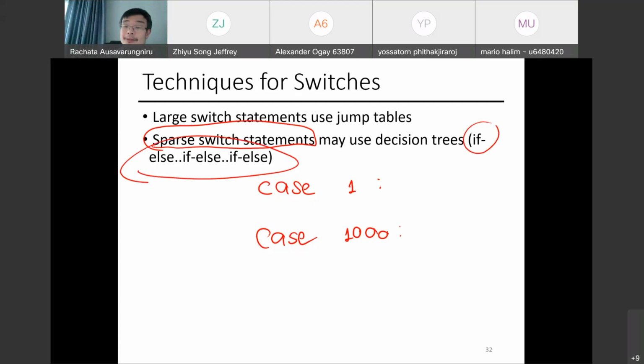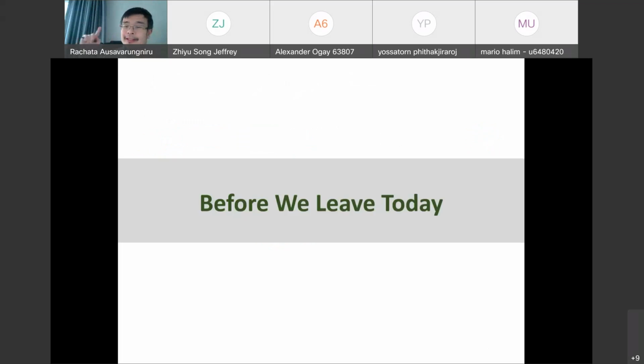Does the compiler do this for you? Yes. Again, put the right people for the job. Over here, it's totally okay to leave it to the compiler because they have the perfect information from your program and they can do this conversion for you. All right. And now that concludes the lecture part today.